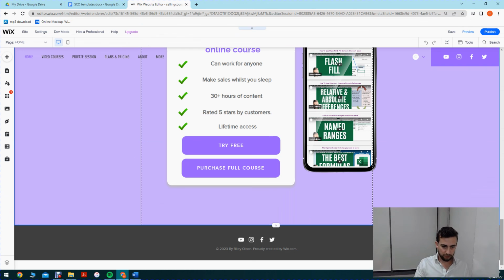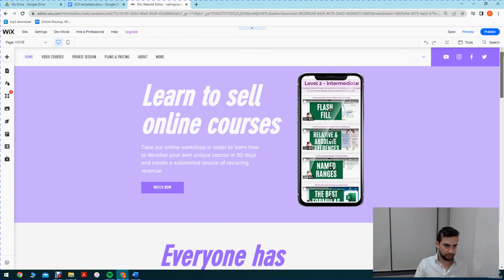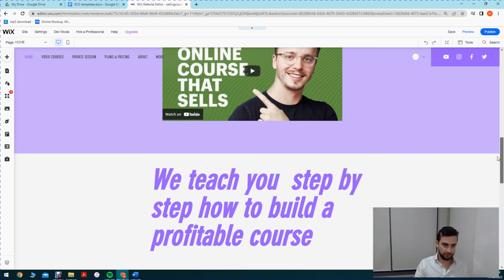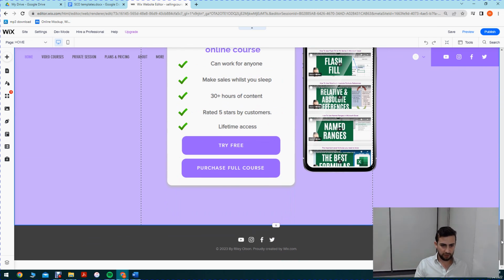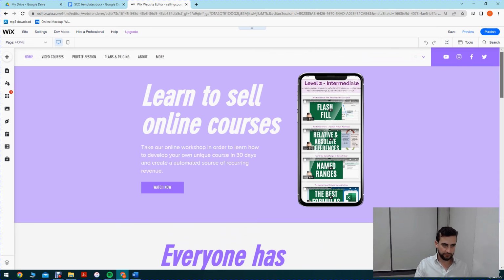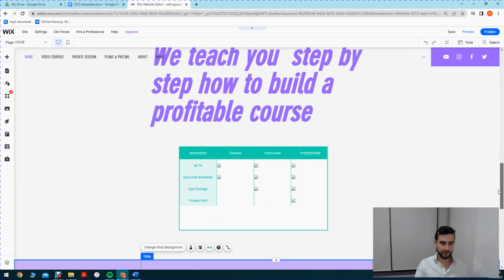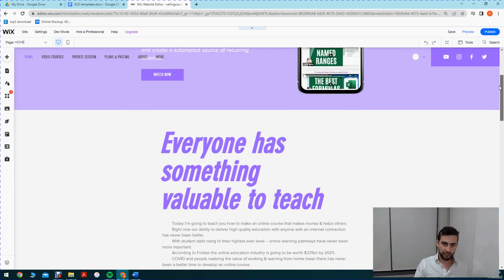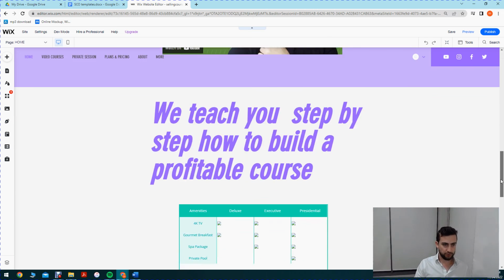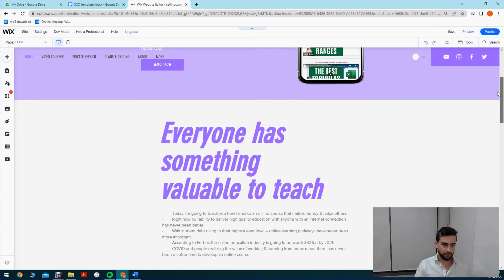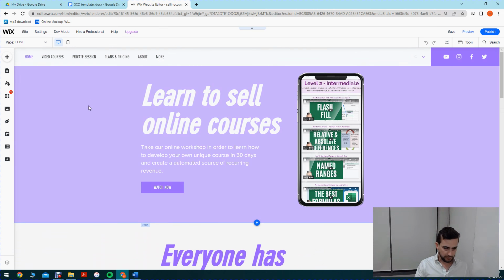But anyway, that's looking pretty good for something that only took 45 minutes to build. Obviously, once we've spent many hours on this, it's going to look so much better than this. We're going to refine the content, make it look better, maybe update the color scheme and the layout, etc. Maybe add a few sections. But this rough structure is a great first step towards building that profitable online course that you are developing for yourself. So we'll conclude that first video there.